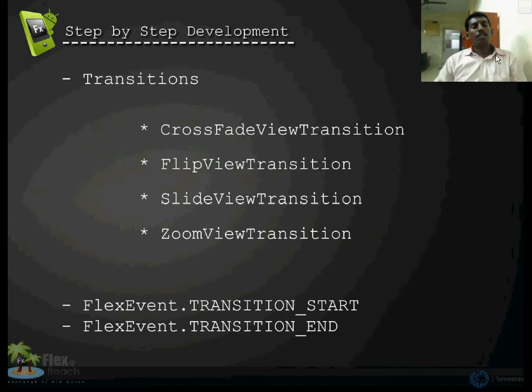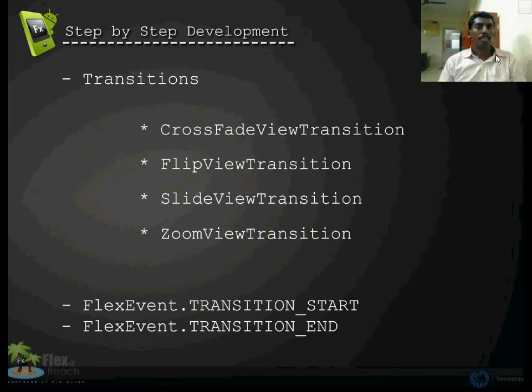While you are going between views, we have a transition effect. There is a default transition effect. If you want to change the transition, we can use these classes for your transitions. These transitions extend from the view transition base class, and they are handled by the transition events like flex events, transition start and transition end.